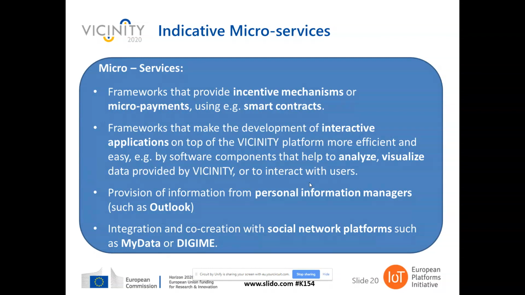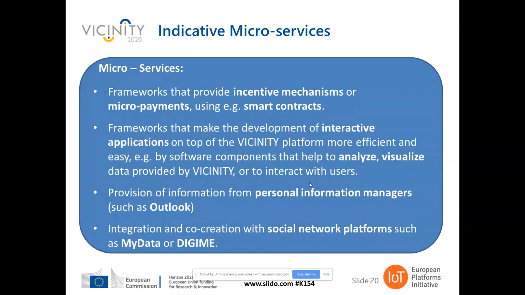So, for example, one could be a framework that provides incentive mechanism or micropayments, for example, by using smart contracts. Another could be a framework that makes the development of interactive applications on top of what we have created as the Vicinity platform more efficient and easy, for example, for integration of software components that could provide services like analysis, visualization of data provided by Vicinity, or to allow end users to easier interact with this data.